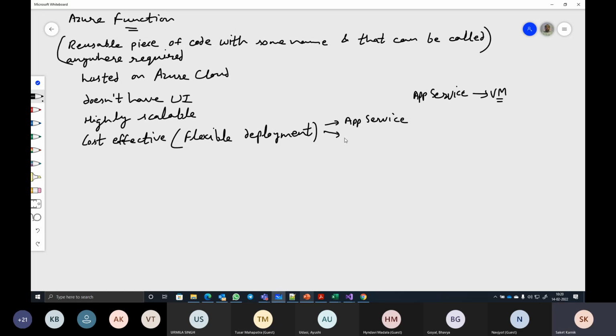And then what if I don't have the app service at all, or I don't have the app service with an underutilized set of resources? App service is there, but I don't see that it is free for even 1% of the time. What I'll do is probably go for a pay as you go model, something which represents serverless architecture.